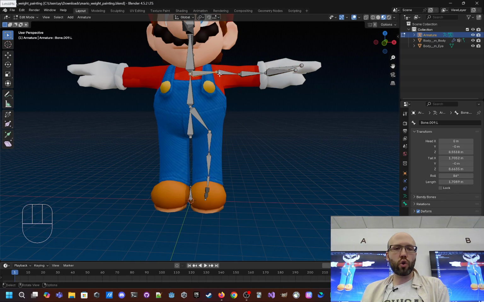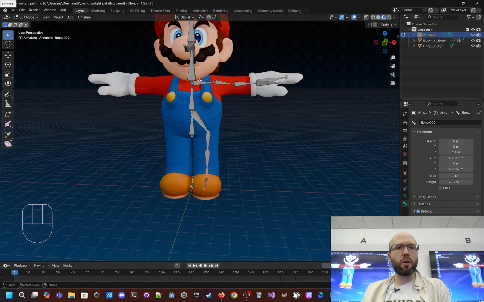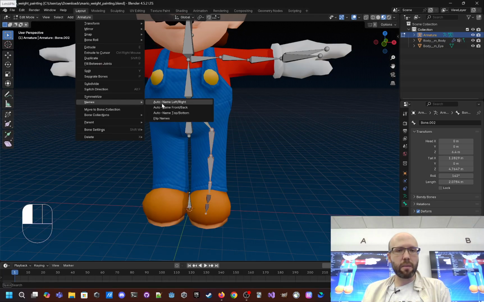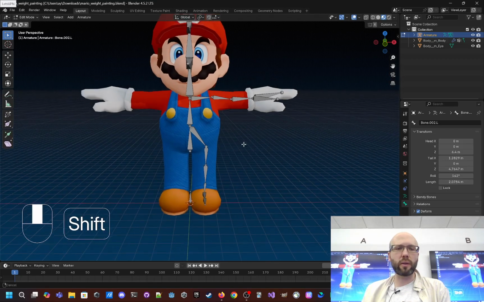Well, if you try and select these, I'm not sure why Blender does this, but it loves to grab bones that are in the middle, and you don't want to give a left or right name to a central non-symmetric bone. So I do them separately, and it seems to work. So I got this leg bone, and then that's going to be it. So let's go back to armature, let's go to names, let's go to auto, left, right. Boom, they got those dot L bones right there.